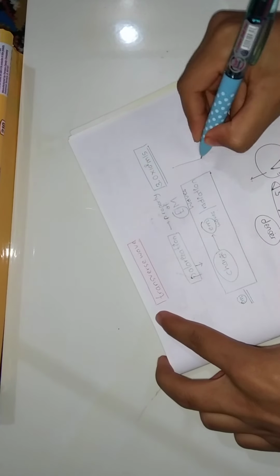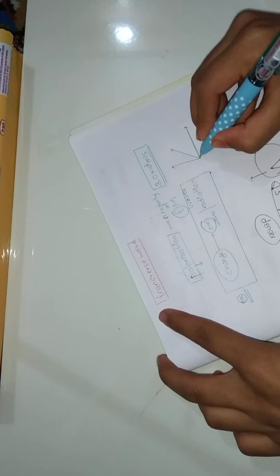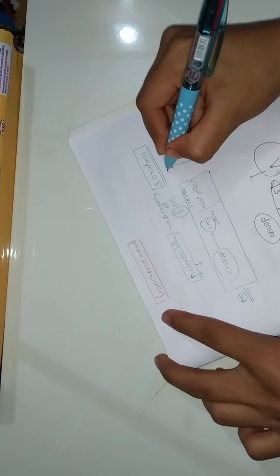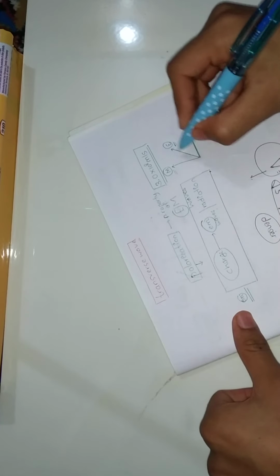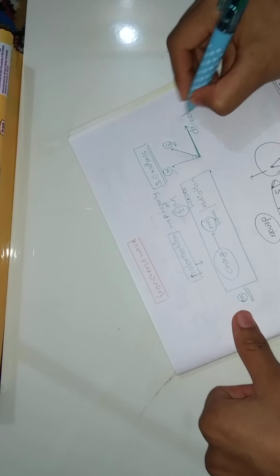Let me draw a figure. This is the y-axis, this is the x-axis, and this is the z-axis. Suppose the electromagnetic wave is traveling in this direction. There will be a variation of electric field in this direction, and a variation of magnetic field in this direction. So in this way, you have an electromagnetic wave. The variations of electric field and magnetic field are perpendicular to each other and perpendicular to the direction of propagation of the wave. That's actually the case, right? So that's all about electromagnetic waves.